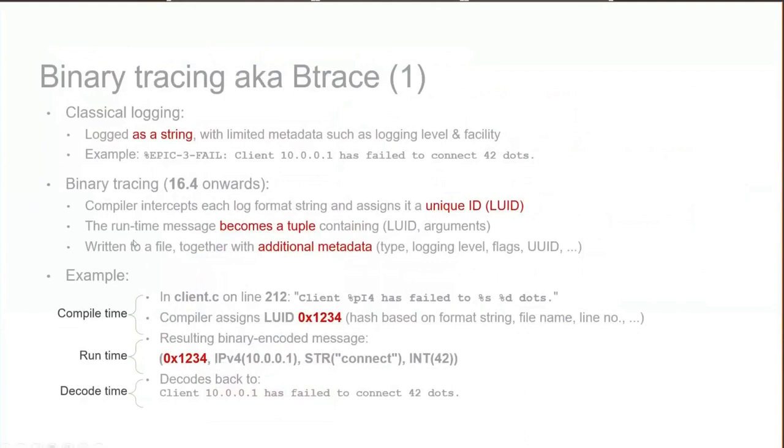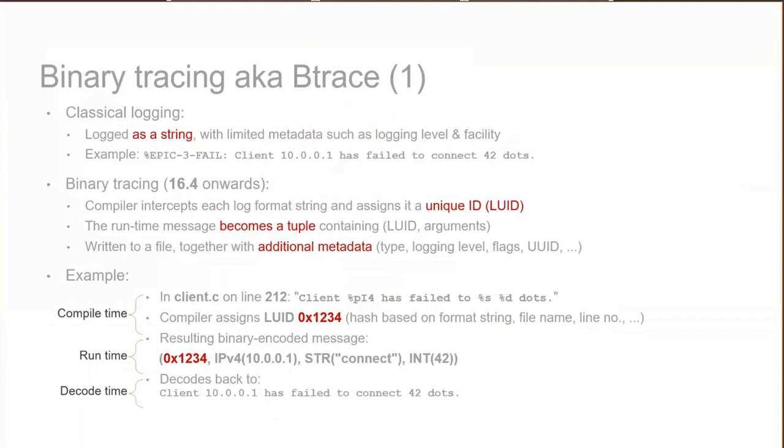But with binary tracing, what happens is each process will be running its own log file, and it will be adding the logs to that file, which will be present in the RAM. And once the file is up to the limit, it will be written to the hard disk and started from the beginning. So that will enable us the persistent logging. These btrace files will have to be decoded separately.